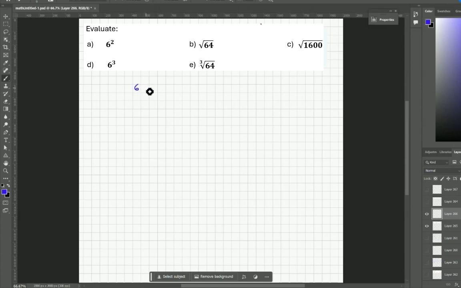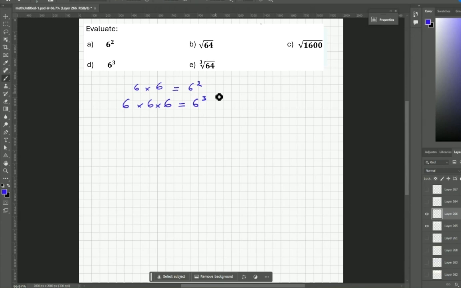Well, a square is any number multiplied by itself, which can also be written in index form as 6 to the power of 2, or 6 squared. A cube, on the other hand, has three of itself in the expression, so it's multiplied by itself another 2 times, which is written like this, 6 to the power of 3, or 6 cubed.